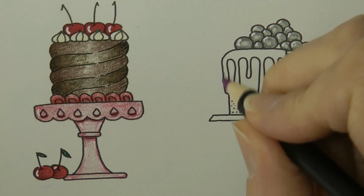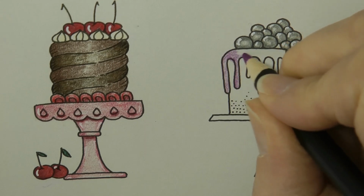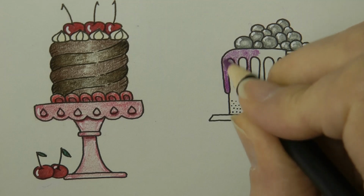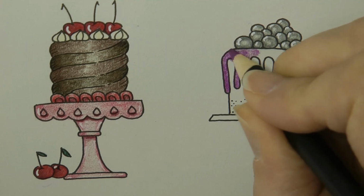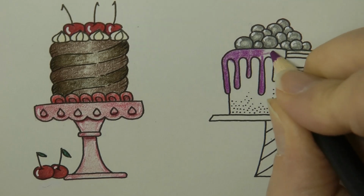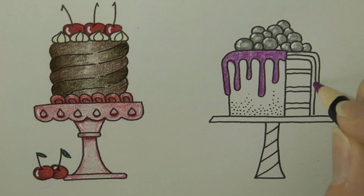I'm going to start quite lightly because I'm not sure quite how well it's going to work. Now drizzle icing is usually like a mirror glaze, I think. I'm not an expert on cake, so maybe we do need it a bit thicker. Although this is called purple, it's quite pink, isn't it? But that's okay. We'll go with it. We can always add some darker colour to it. I think this one's fun because we've obviously already eaten a bit of it, and we can see the inside. It actually looks rather blackcurranty, doesn't it?